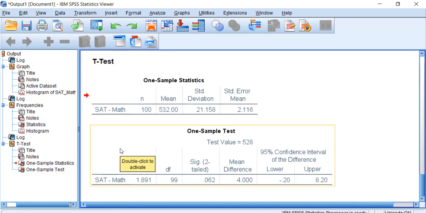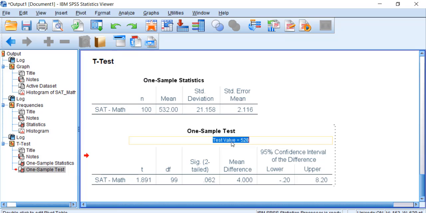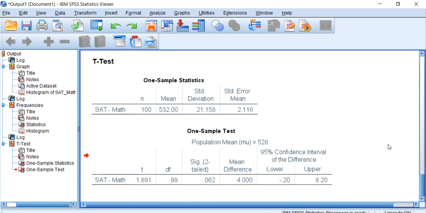So here, under one sample t-test, we see that test value. I could again change this so that instead of test value, it says population mean, and we could even put mu. If you start trying to actually add the Greek letters, it gets a little bit trickier, but you could put that in there as a reminder of where that value is coming from.